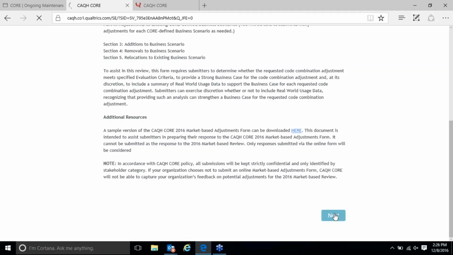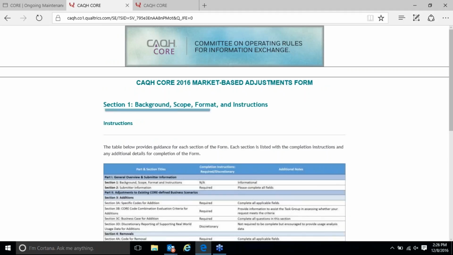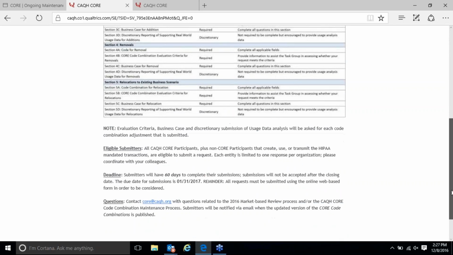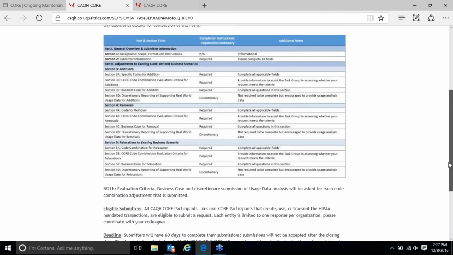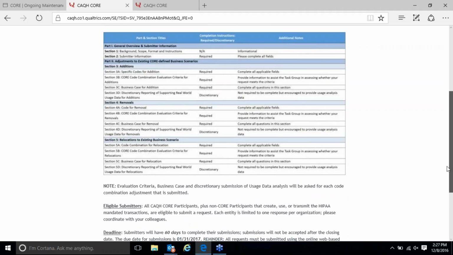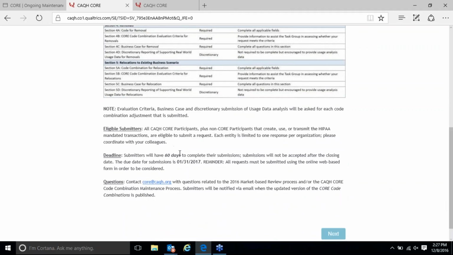Moving on, the next page then reviews the last page of Section 1, provides some high-level instructions for completing Part 2, including a table that outlines the completion requirements for each section in Part 2 of the survey, and information on the timeline and requirements.